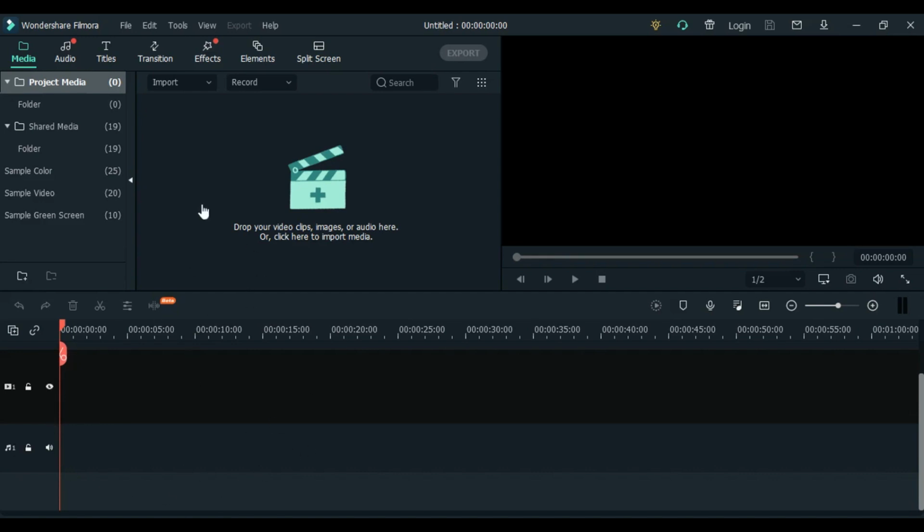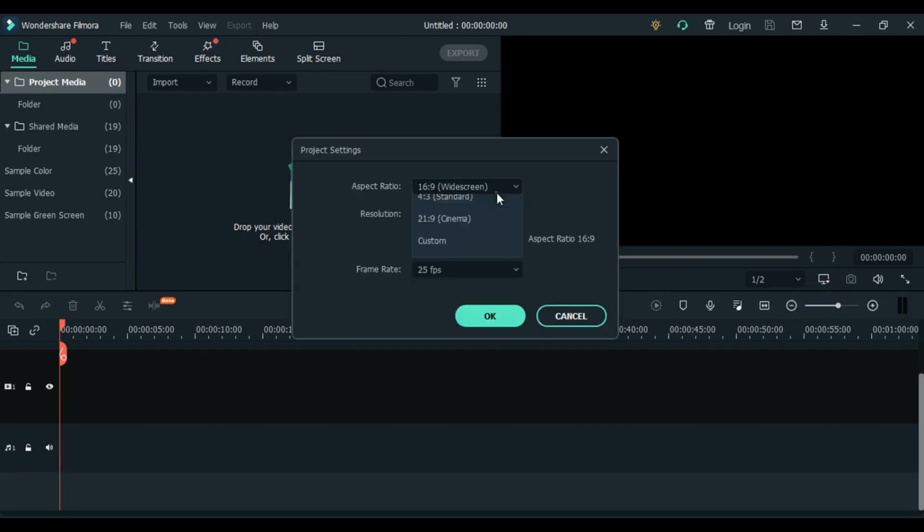So we can see here, this is actually where we could change our aspect ratio, if you want it to look like phone aspect ratio or TV screen or cinema. When we just click here, you can see different types of aspect ratios. We have the widescreen, we have the Instagram, we have portraits, we have standard, we have cinema, and you can also do custom. Just in case you want to do motion graphics, you can use the custom channel.